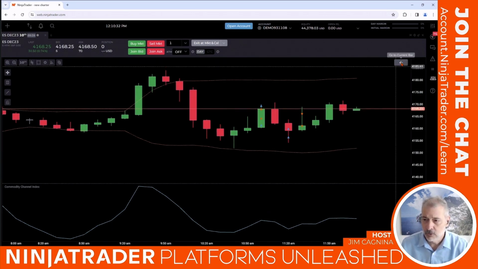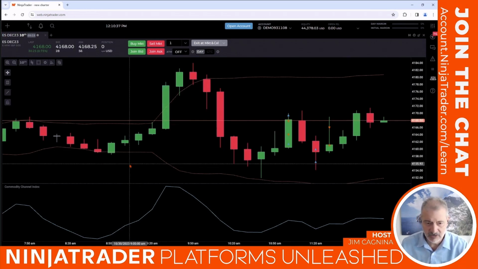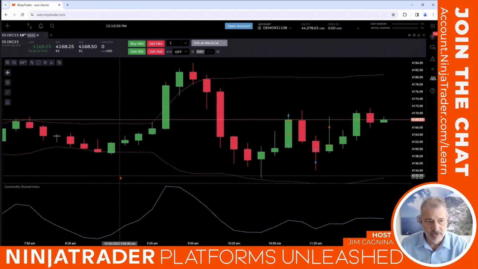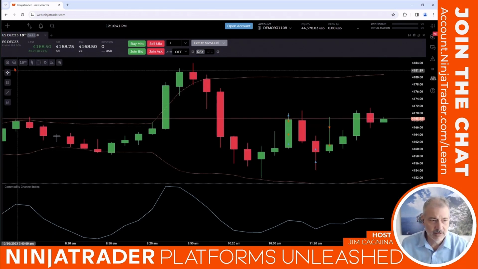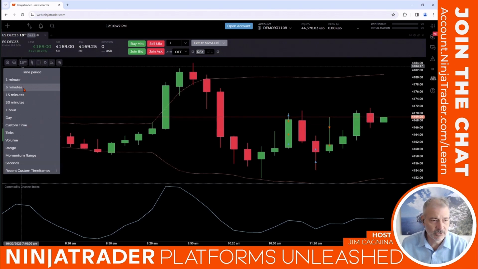We also have this go to current bar, and that also kind of pushes everything over to the right and makes it a really nice fit within your screen. So that's the first thing you could do. Now, the time period I have set is a 10-minute time period. If you want to change your time period, you could change it to one of these presets.